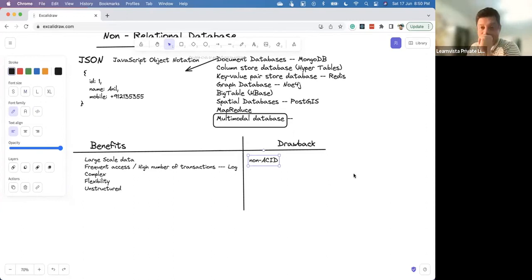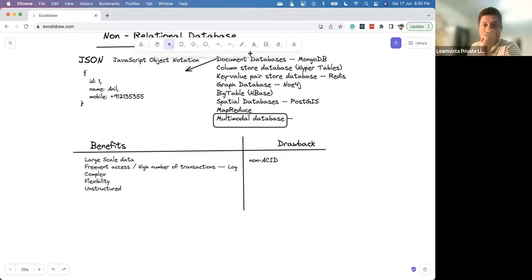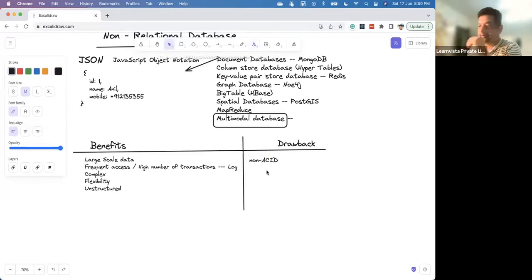So they are non-ACID. Then they are not suitable for all kinds of data. And there's no standard. There are so many varieties and you have to learn all of these.